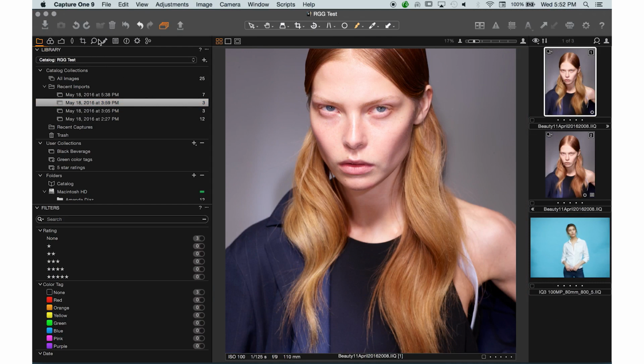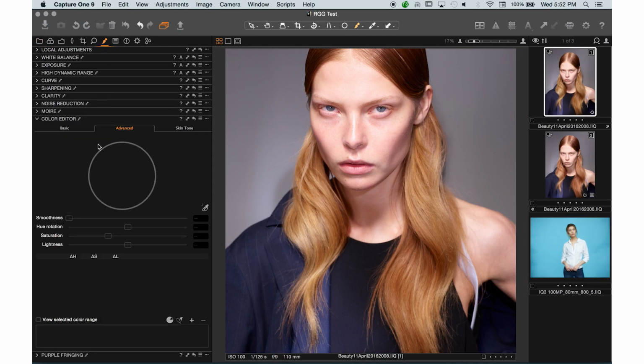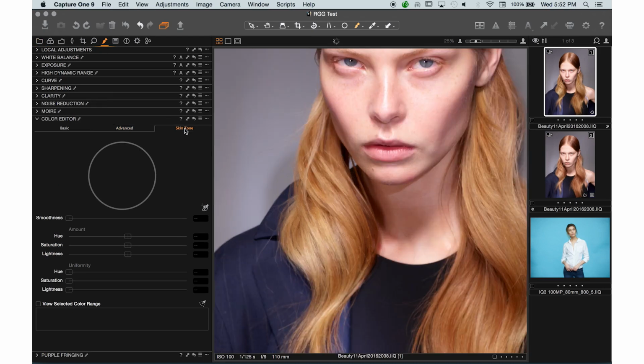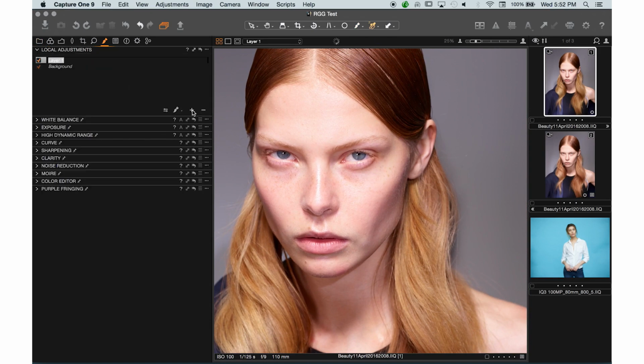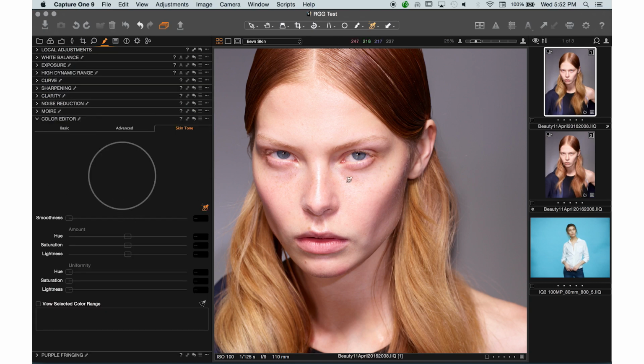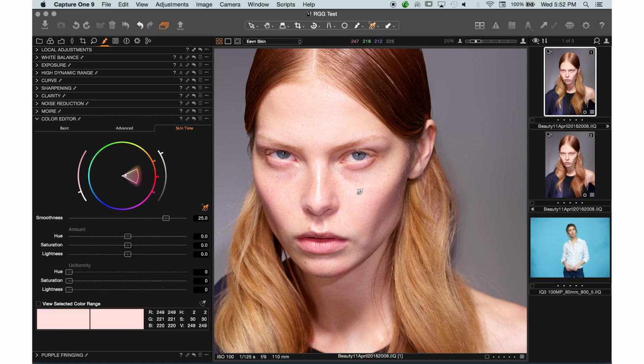I can now go back to my adjustment brush, go to my skin tone. Let's load the brush up with the ability to make a really great even skin. Come to my color editor and sample a skin tone that I like.